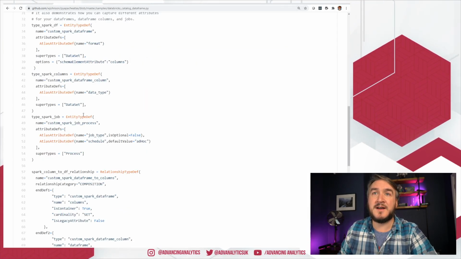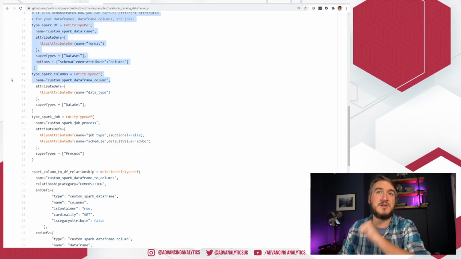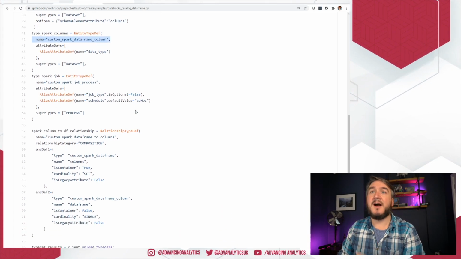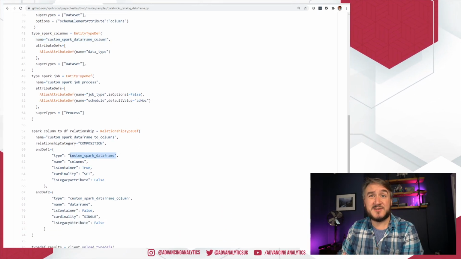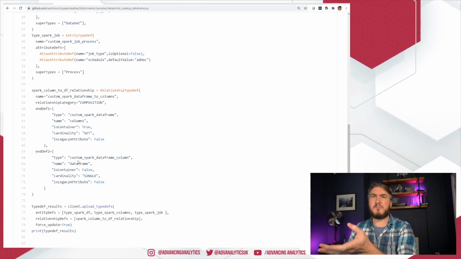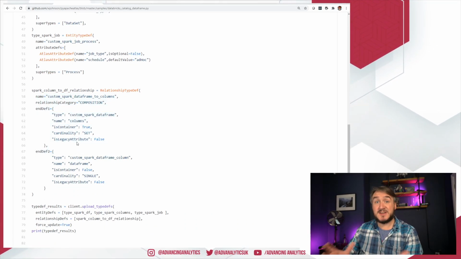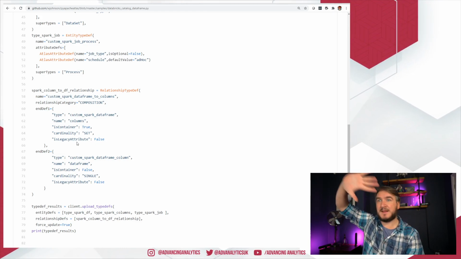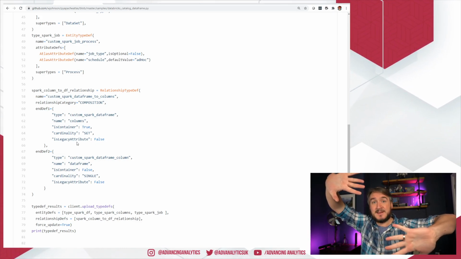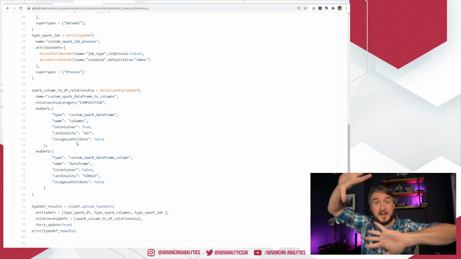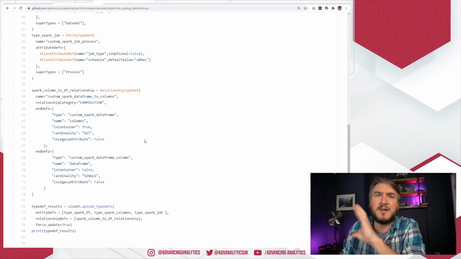You can do that via these kind of, what are my new types of entity. You can create different relationship types. So actually this default one out of the box is saying this is the relationship between my custom table entity and my custom column entity, and there has to be a relationship between them so it knows how that works. So you can build a load of stuff in there.